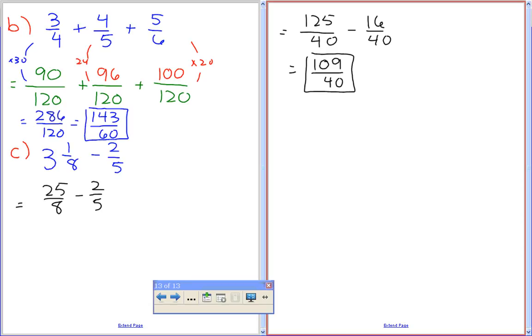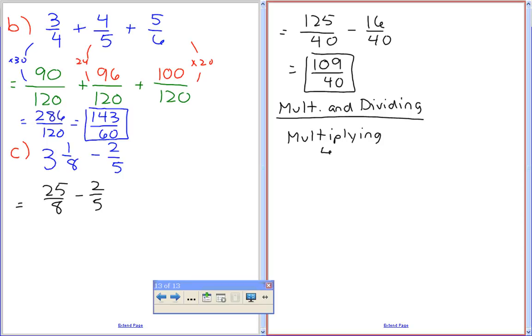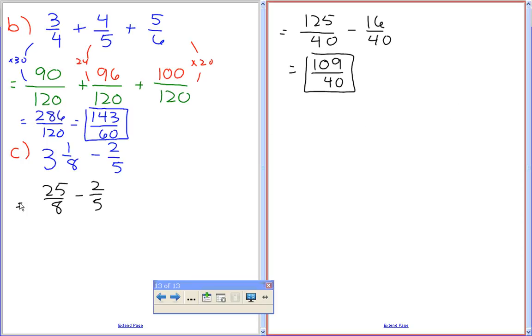I want to do multiplying and dividing fractions quickly. Okay, this is easy. Multiplying and dividing fractions is easy. I'm just going to do it fast. If we don't have time to finish, I'll do some tomorrow, but I want to get it done here. For multiplying, you just multiply the numerators, multiply straight across. Actually, you know what, I'm not going to rush through this, because you guys are not going to learn it. Okay. What I'm going to do is stop, because if I rush, no one will understand.